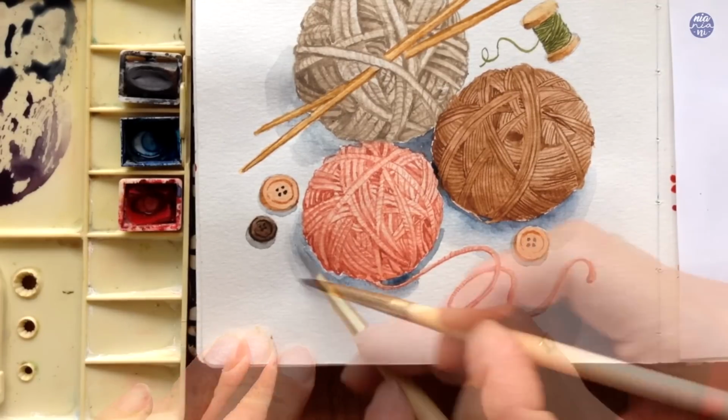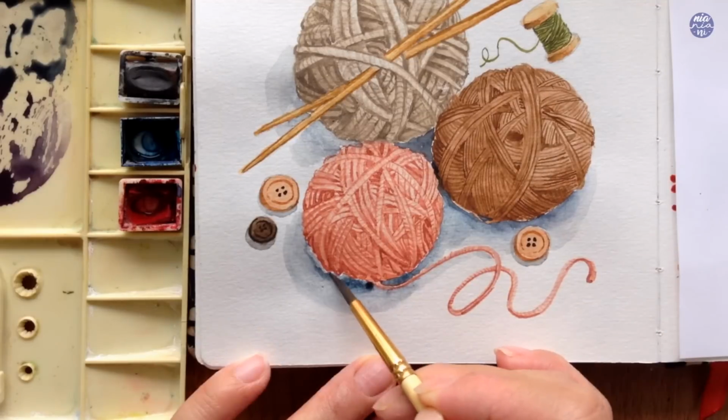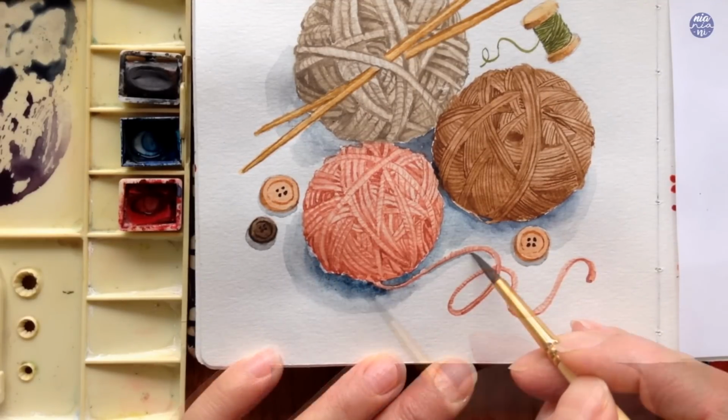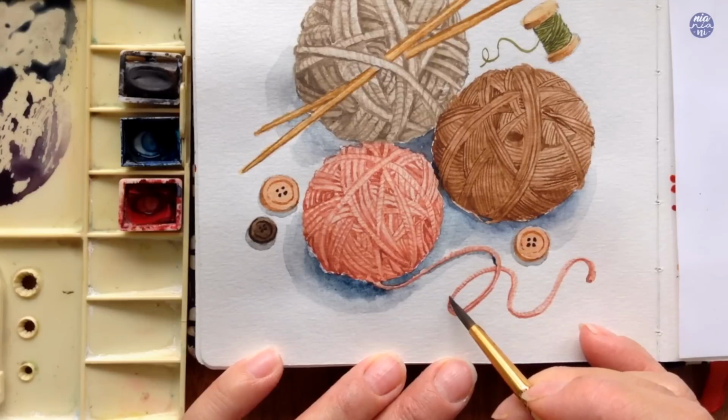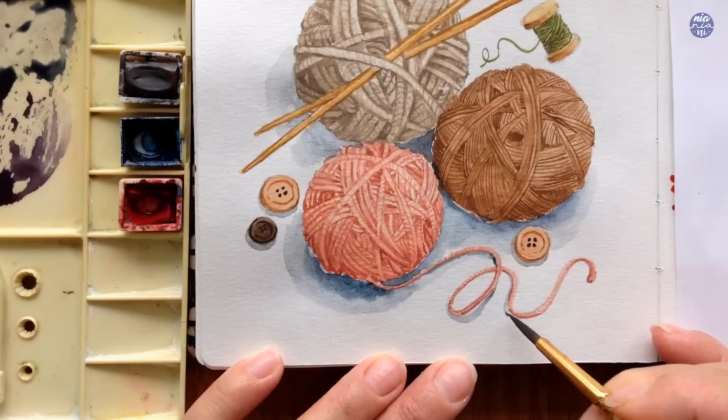While the surface of the cast shadow is still a bit damp, I'm going to dot in a slightly thicker consistency so there's more of a contrast from light to dark. I'm also going to add a light cast shadow on the loose yarn as well as the thread.